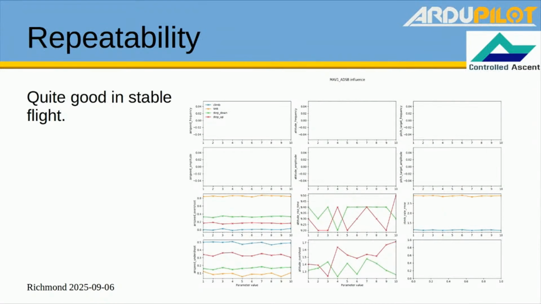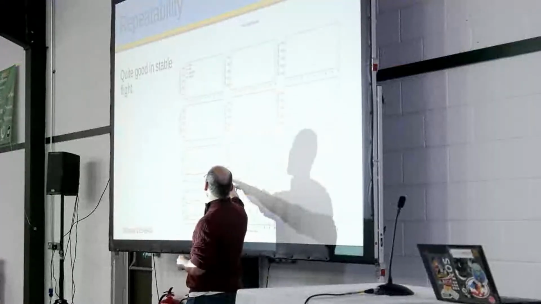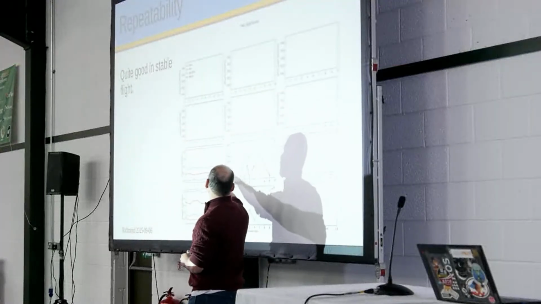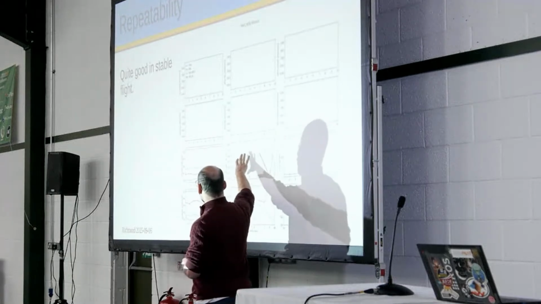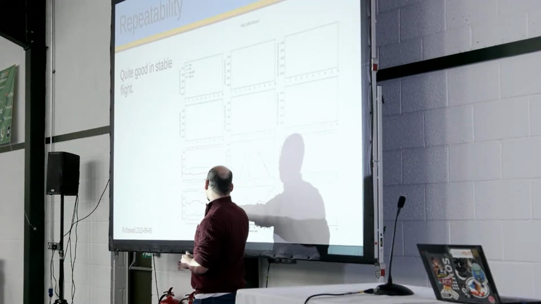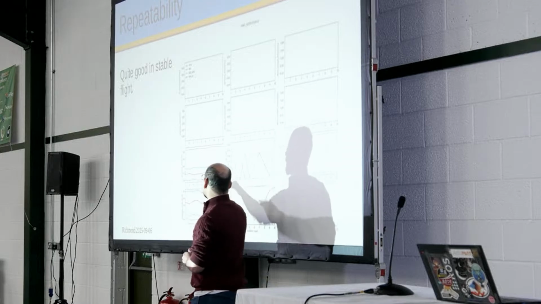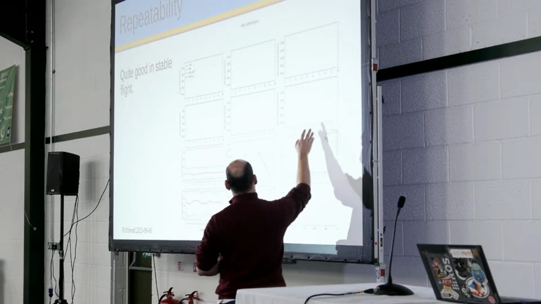I want to see sustained oscillations. Another important aspect of the methodology is whether each run, if I run it multiple times with the same parameters, is repeatable. Do I get the same metrics? Or is it just accidental data there? And it's quite good for stable flights. The x-axis, I know it's hard to read, but the x-axis in this case is from 9.2 seconds rise time, for example, to 9.5 seconds. So this is a pretty good group. Same for airspeed, undershoot, and overshoot. We were expecting ideally straight lines here. And same for the climb rate.